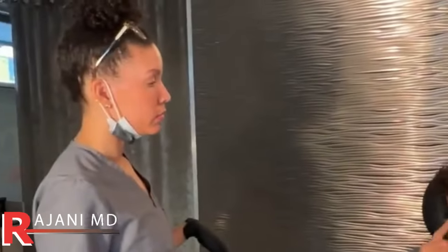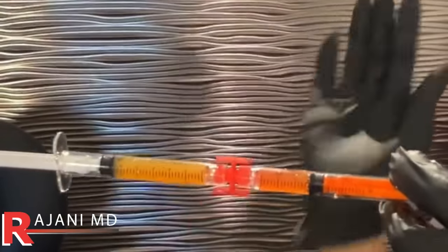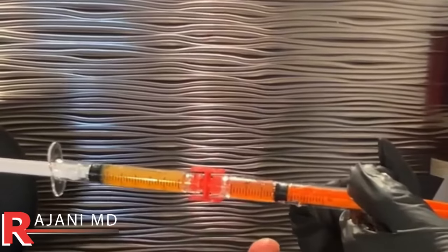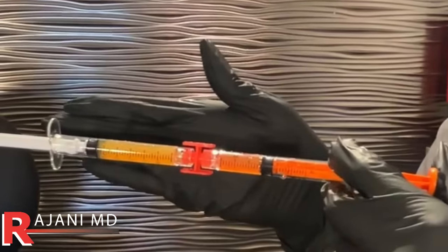Nasolabial fold next. Do I need any deep medial fat pad? We can do the nasolabial, down in the chin. We always do the chin on just about everyone — especially females tend to get a little more bone loss. This is the albumin right here, and this is the PRF. That's how it looks — you mix it all together to get that nice fluid consistency. About 3 cc's and 1.5 roughly gives you 4.5 cc's. This is all your goodness and great cells. This is the albumin that's going to hold and create the scaffolding.